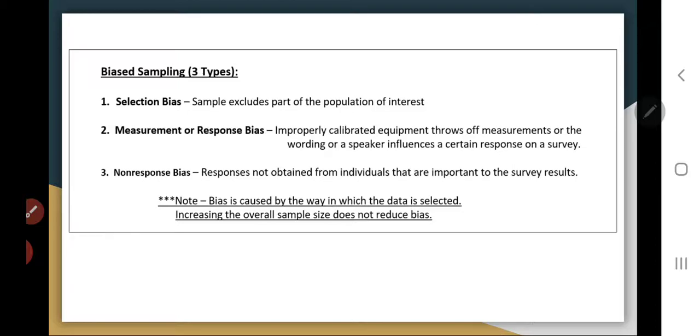And then a response bias. Let's say you have a very passionate surveyor and you're scared to reply a certain way, or it sways the responses of the participants. That would be a type of response bias. Your response is going to be swayed due to the surveyor. A non-response bias is going to be different than a selection bias, and that's important. With non-response bias, the participant gets the survey, but they choose not to reply. Whereas selection bias, what we talked about at the top, just excludes them in the first place.